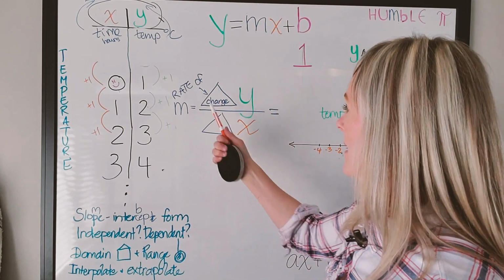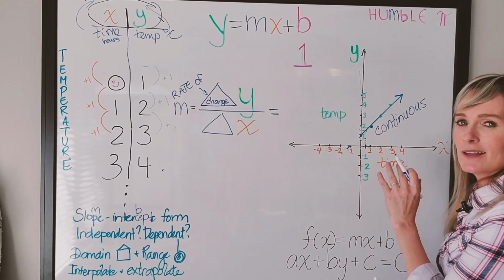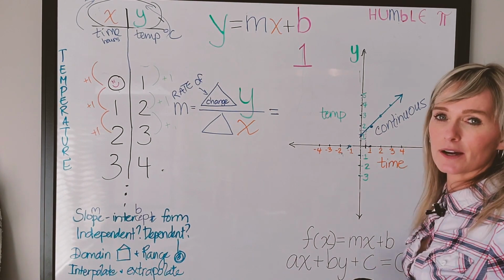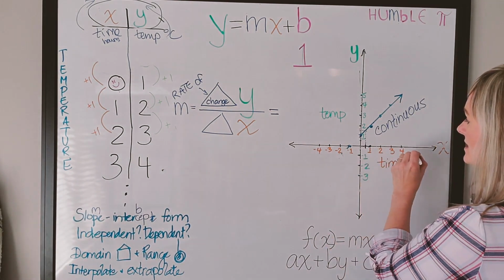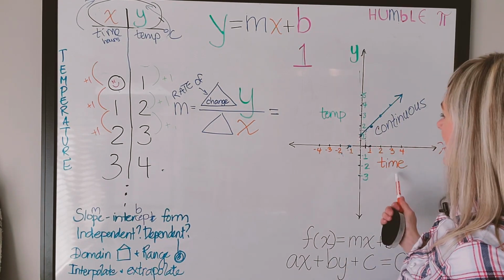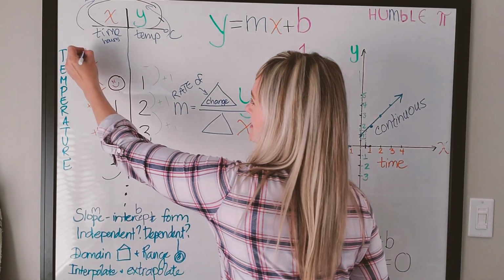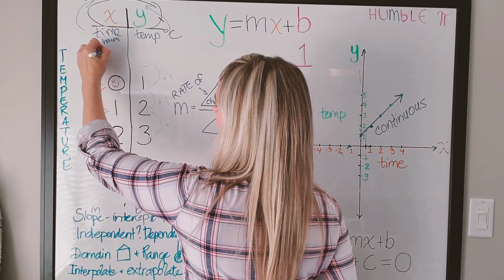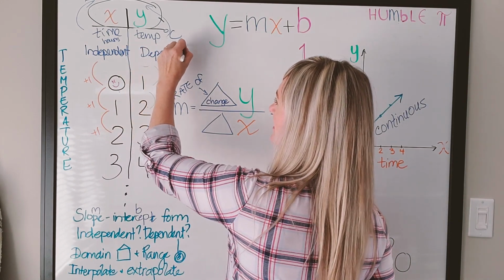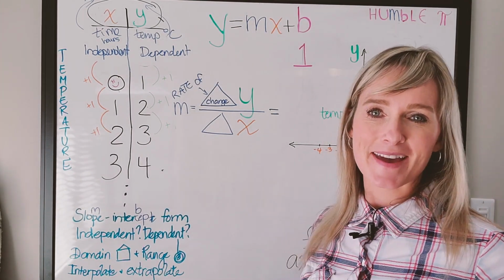So what is dependent here? What is the constant thing that is happening and will not change no matter what? Well, time. Time is one of those things. The time is ticking along here, whether or not we're measuring it. But if we use the time and we say, okay, at 2 hours, the temperature has changed. The temperature is changing and it's dependent on the time. So our x is going to be our independent variable. And that's why I left a little extra space here. Independent. And this is going to be dependent. Depending on what time you look at, you're going to have a different temperature. Okay?